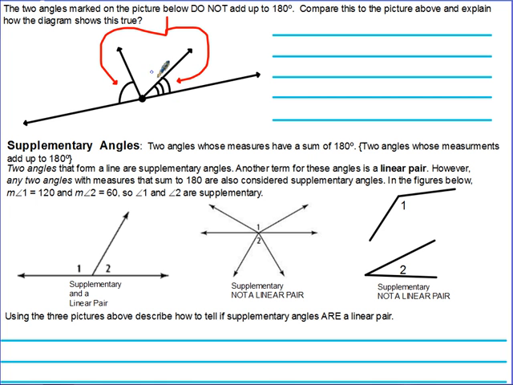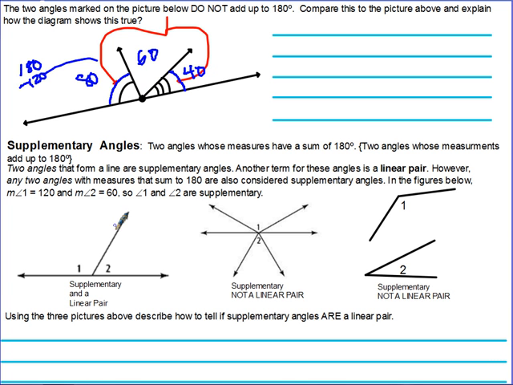The reason is that without this angle as part of it, I really don't have the whole angle. I have something kind of like this, then this, but that's not the whole angle. I need this. Now, if I were to give you these two angles, like let's say this one is 80, and let's say this one is 40, that's 120. So 180 minus 120 would have to be 60. So this one has to be 60, but these two by themselves don't add up to 180.